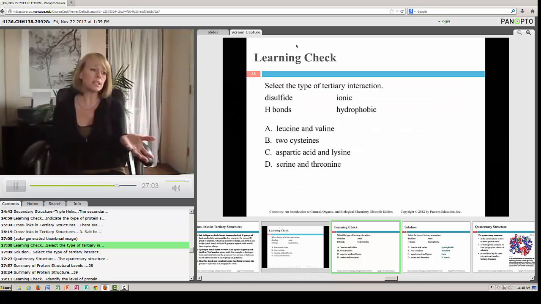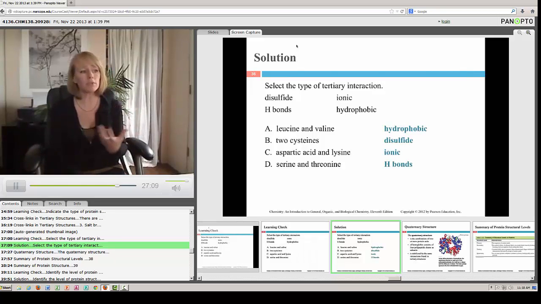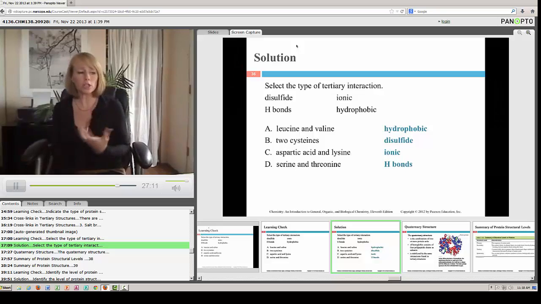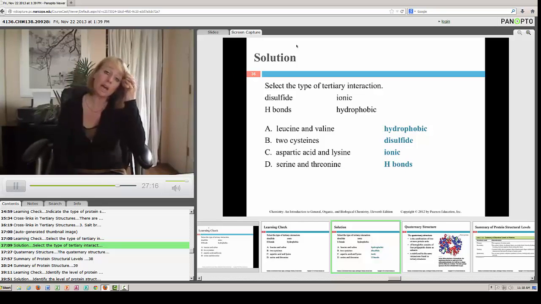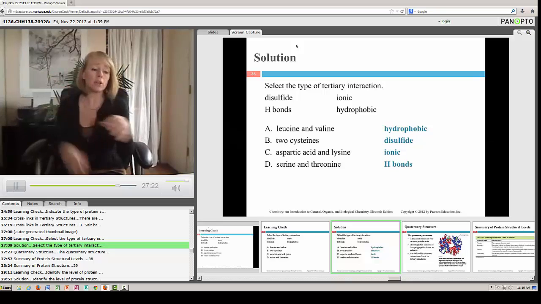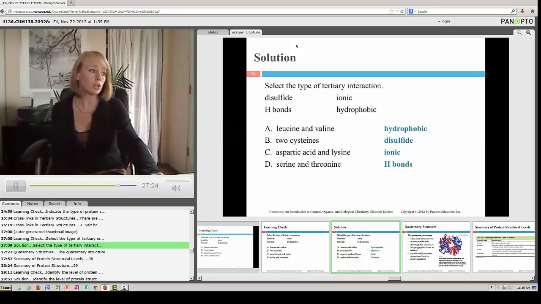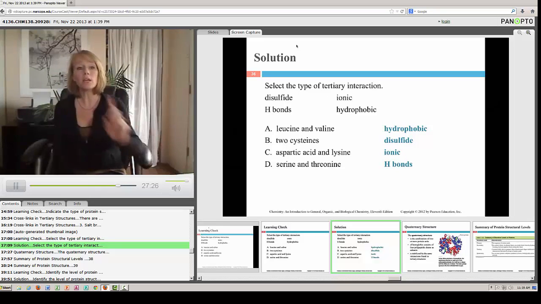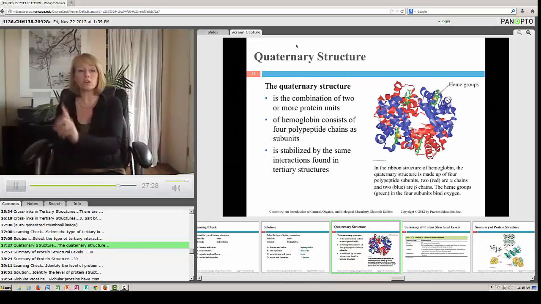For instance, this is an example of a heme protein, and the heme protein is made up of several different tertiary structures that are put together to make it functional. And those tertiary structures do not have to be identical. You can have very different tertiary structures or protein groups that come together to make one quaternary structure. Sometimes there's only one type. Sometimes the tertiary structure and the quaternary structure are the same thing, but sometimes it's multiple groups that come together.